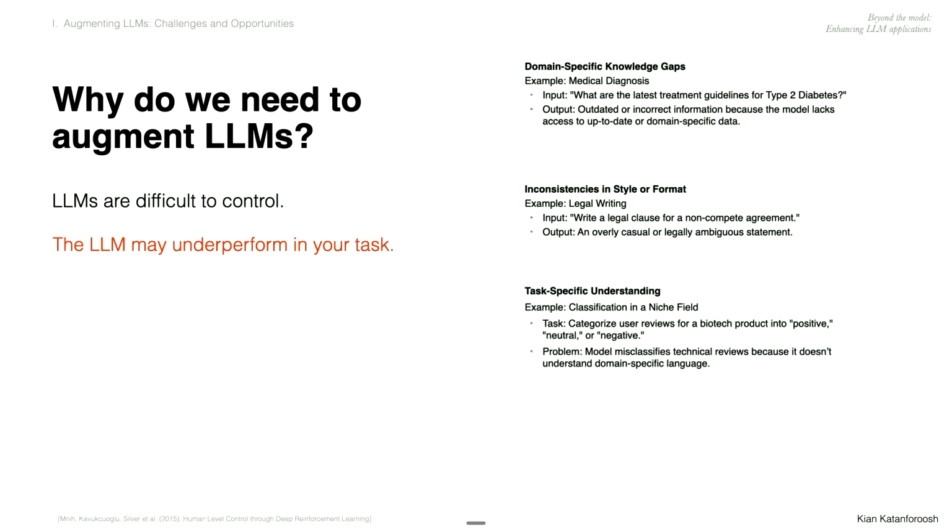Here, I pulled an example where, let's say a biotech product is trying to use an LLM to categorize user reviews into positive, neutral, or negative. Maybe for that company, what would typically be considered a negative review is actually considered a neutral review, because the NPS of that industry tends to be way lower than other industries, let's say. That's a task-specific understanding, and the LLM needs to be aligned to what the company believes is the right categorization. We will see an example of how to solve that problem in a second.